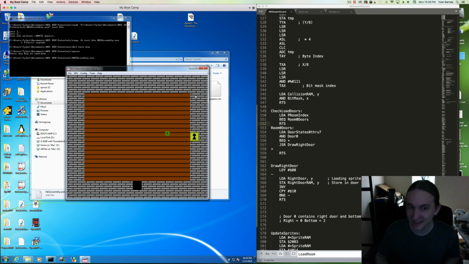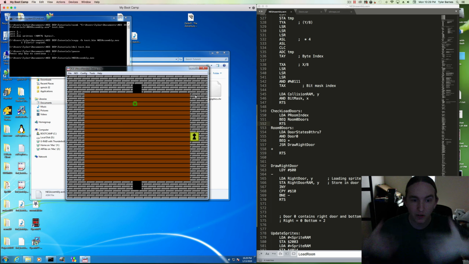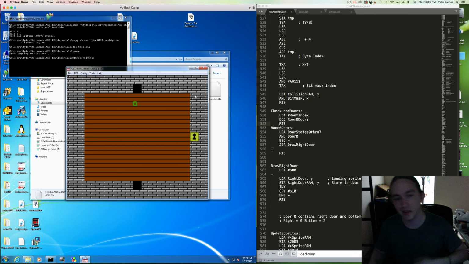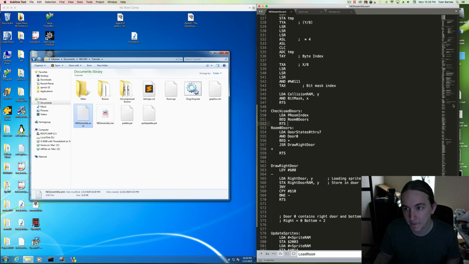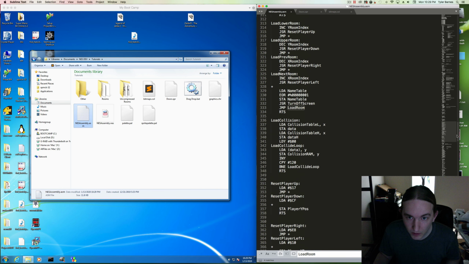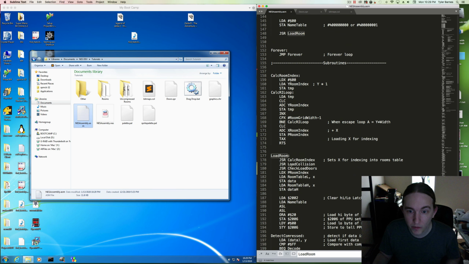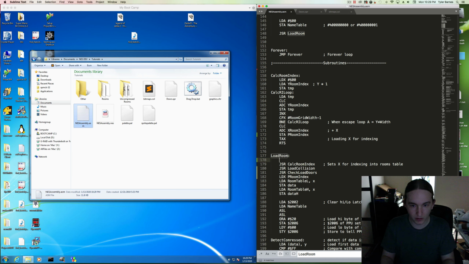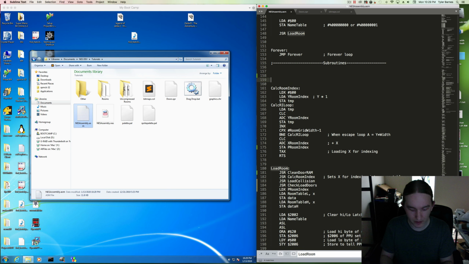So step 1 complete. We need to do this for all of the rooms and all of the doors in those rooms. And we also have to do one more thing, which I can demonstrate now. Look what happens when I leave this room. The door remains because we've never just erased them to start with a clean palette. So let's quickly do that. So when we load room, before we do anything, jump to subroutine, let's clean the door RAM. I can just put that up here, I guess.